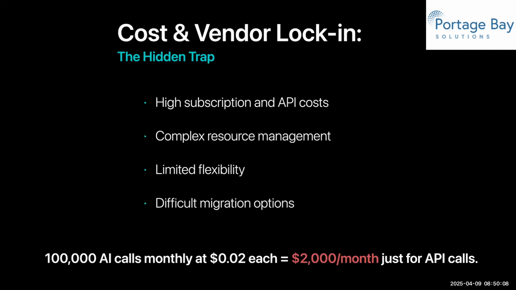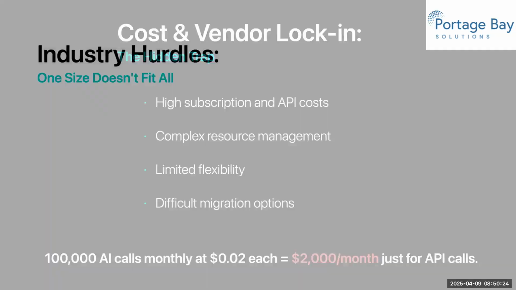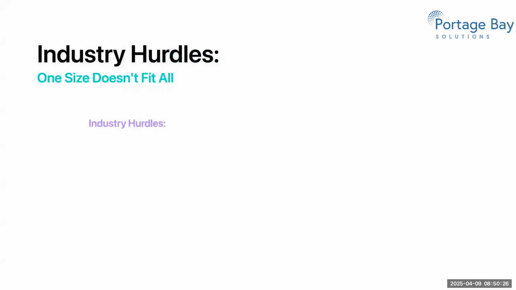So now that we've established the risks to data security, the escalating costs, and the potential for vendor lock-in, even if you could overcome those hurdles, there's another critical factor: the inherent limitations of a one-size-fits-all cloud approach when it comes to the diverse needs of different companies. Every industry faces unique challenges when it comes to AI. Healthcare and finance have incredibly strict data regulations like HIPAA and PCI DSS, which is the payment card industry data security standard.